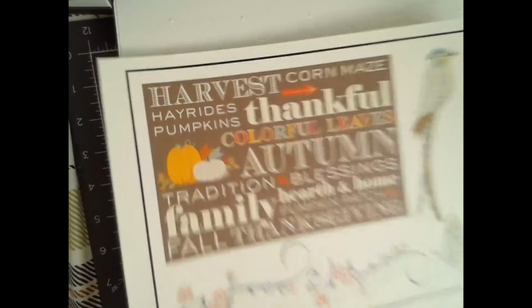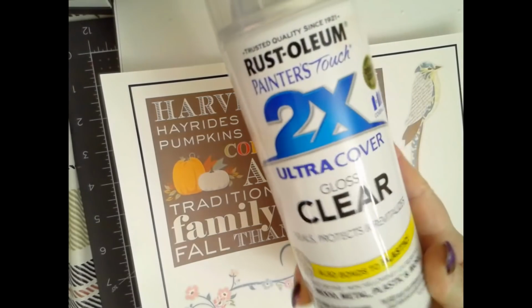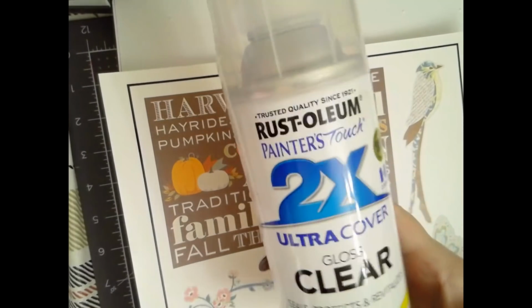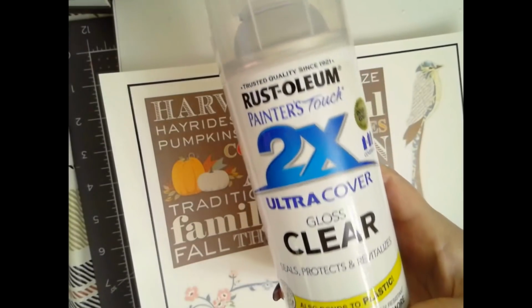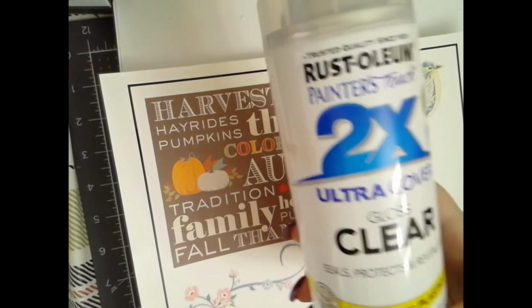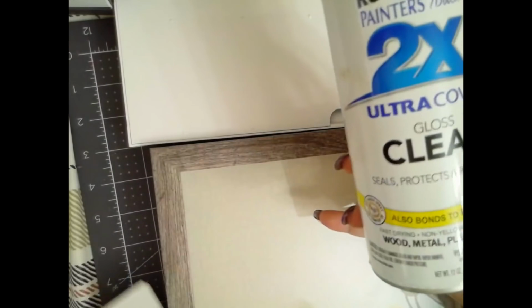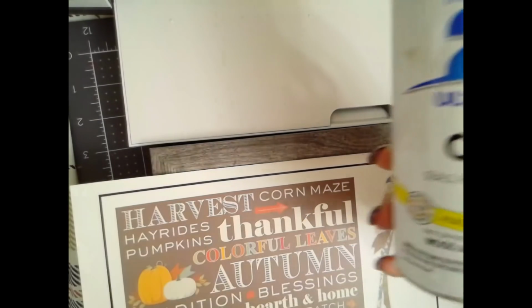So once you have this and it's dry, your next step is to seal it. And this right here is what I am using to seal mine with. This is the Krylon Ultra Cover 2X Gloss. This is just what I had on hand. I want mine shiny since it's going to be on glass. I really don't want it to be matte. So I am going to use the gloss.